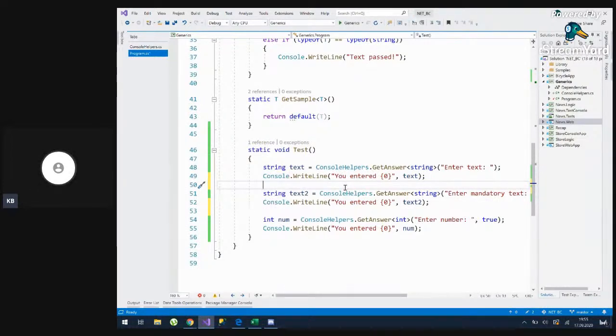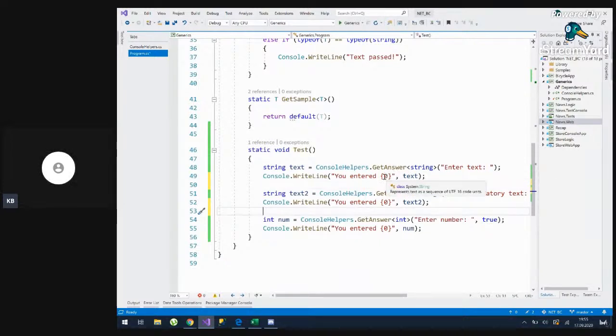And that's the basic idea of generics, that you can specify the type for the method, and this method can return different types. It processes the type that you specify and also returns the value as this type.